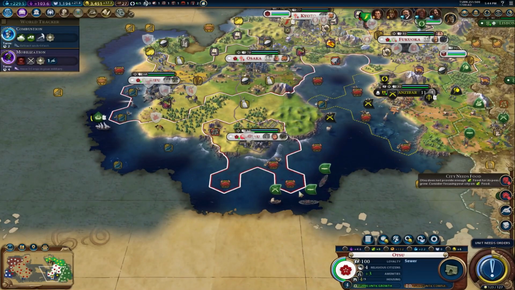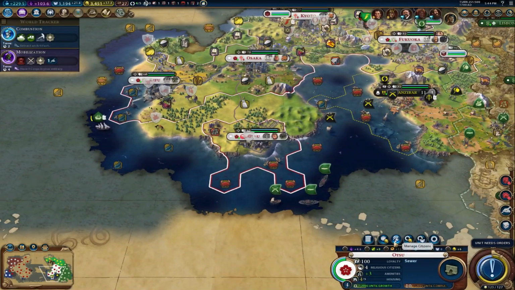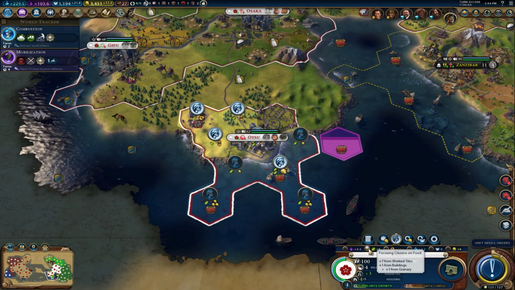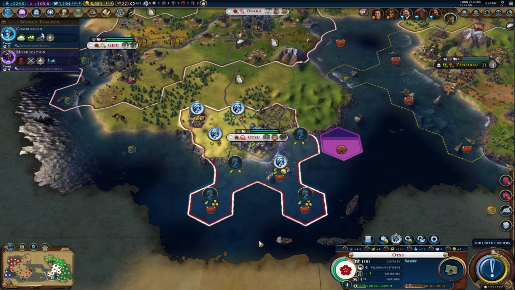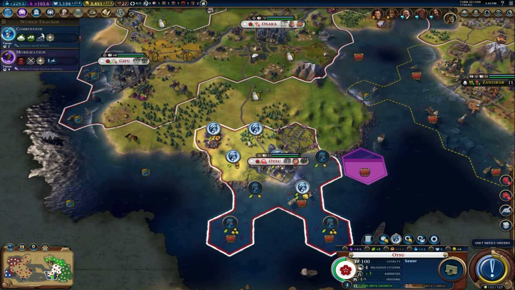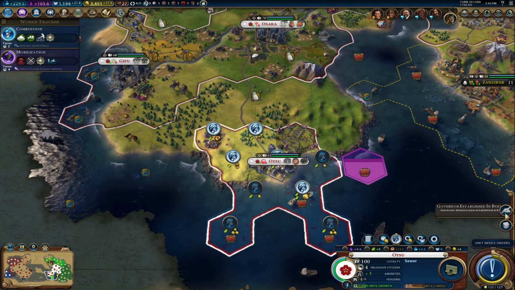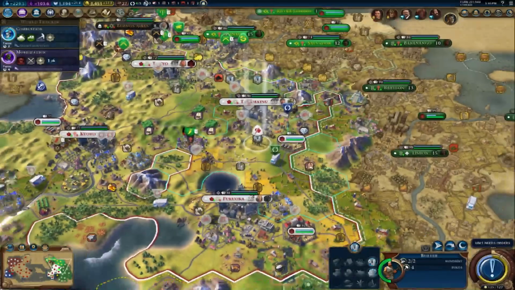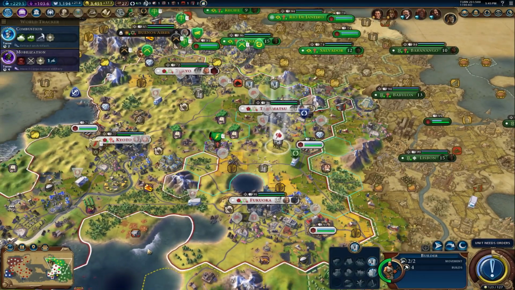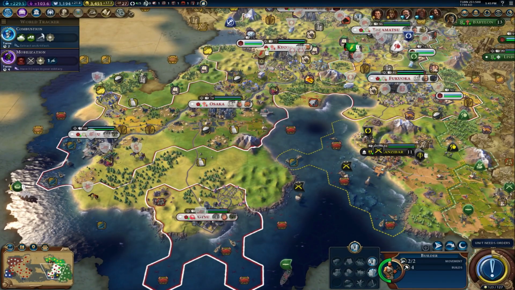And we have a food problem here in Otsu. Yeah, so even if we go food focus, it's not going to make any difference. We can get a builder down here, and we'll get a little bit of a food bonus from these two tiles here. And we're making a bank up here in this city. Let's go ahead and send him down here. That's probably going to be a district.